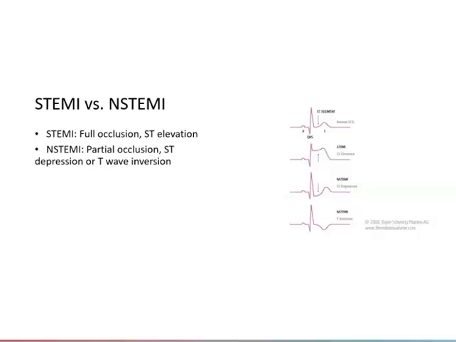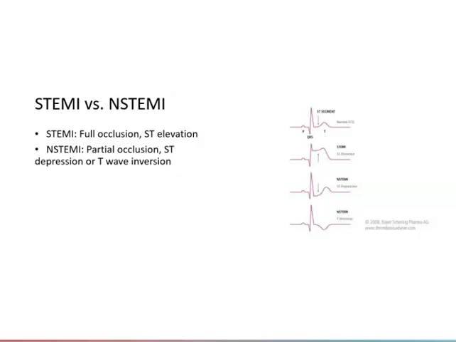And then talking about STEMI versus NSTEMI. This is referring to heart attacks. A STEMI is a full blockage, which causes a full thickness heart attack, which means through the entire wall of part of the ventricle, it doesn't work there. And you'll see an ST elevation on your ECG.